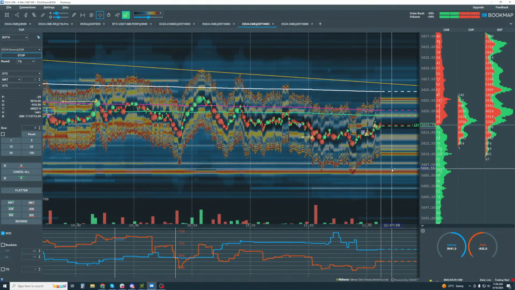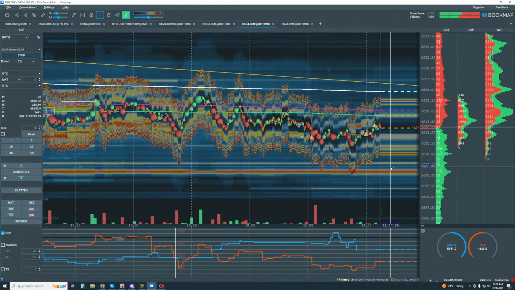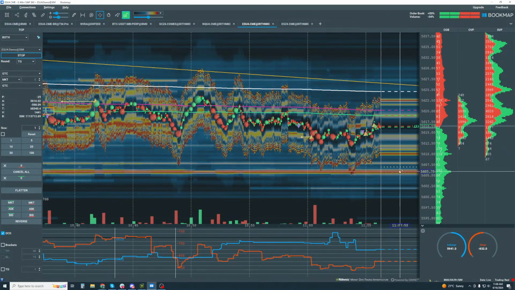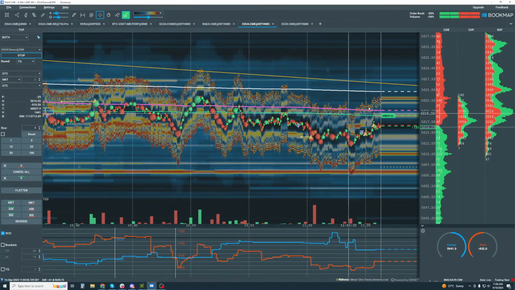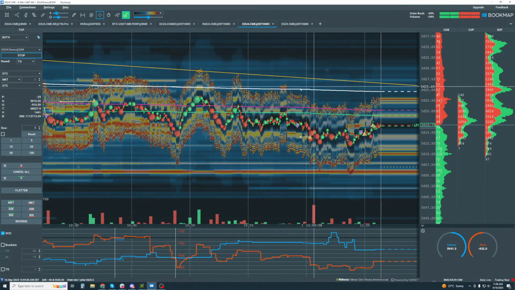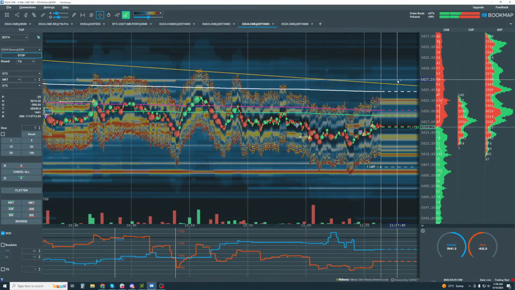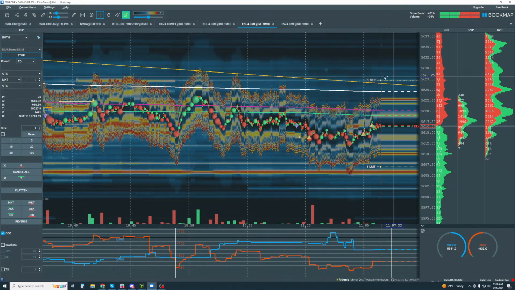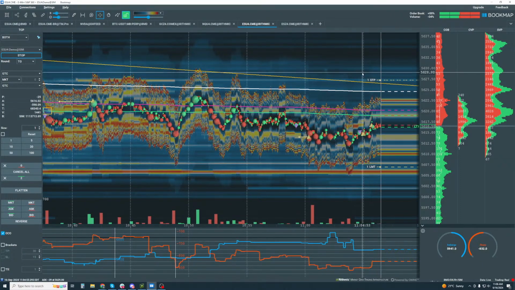Right. So I will be a buyer down here, and then I'm going to hold down the left click down here with OCO, and then up here I will left click but hold down the shift key, and let's put it above the VWAP, right? There we go. Now we can adjust these along the way here.